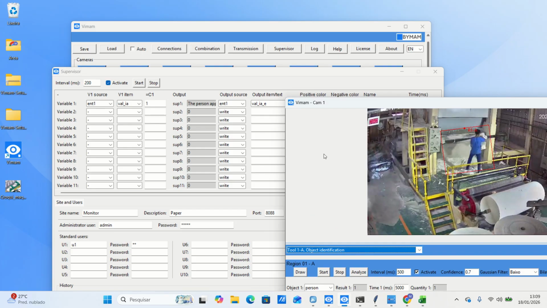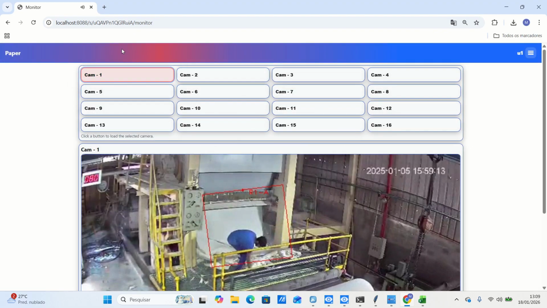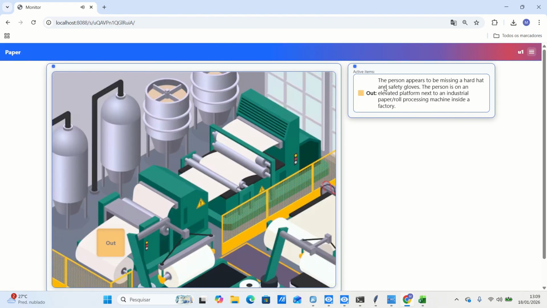Now we will enter the supervisory system, and we will check in the supervisory system. The AI result went to the system.